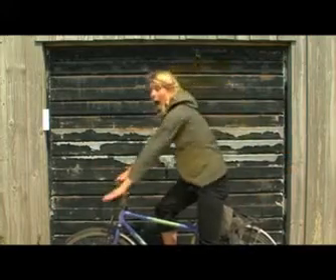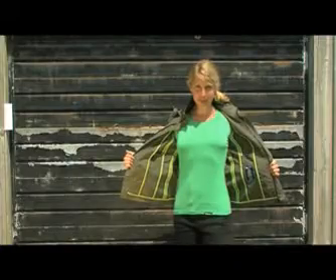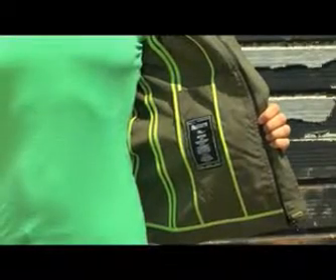The Matanuska for 2009 comes in two different colors — the flint and the forest — and just for that little something special on the inside, you'll see the contrast piped binding. The hooded Matanuska for 2009 is the ultimate wind, rain, weatherproof jacket to go wherever your adventures take you.